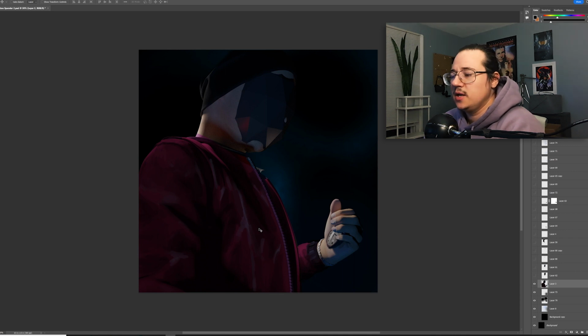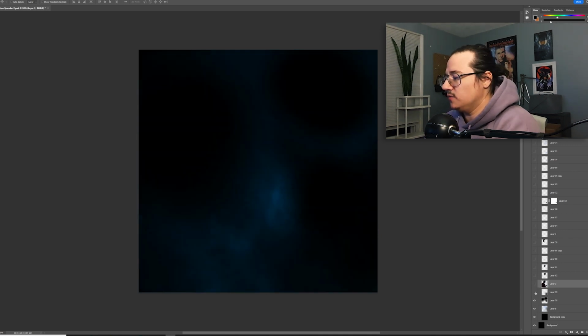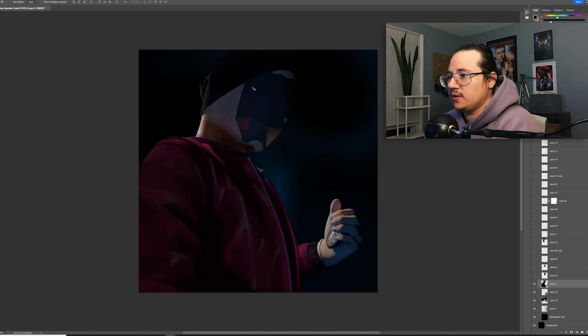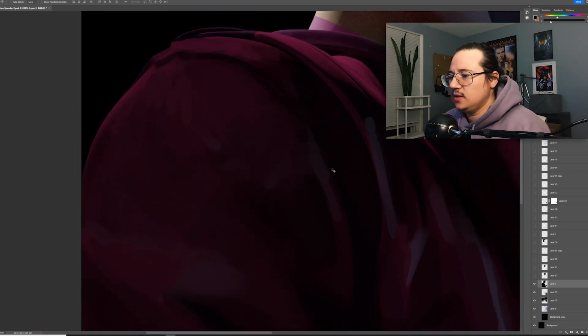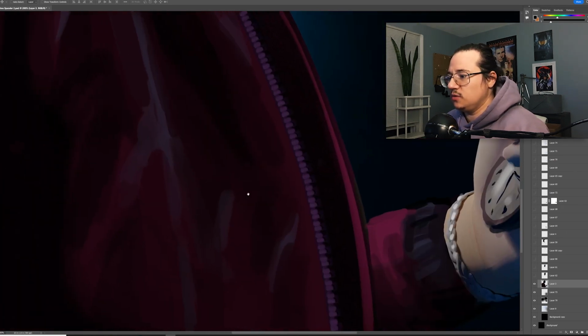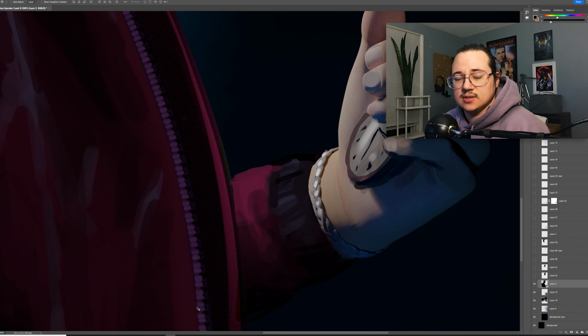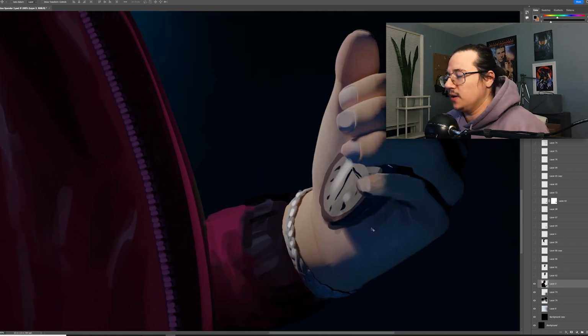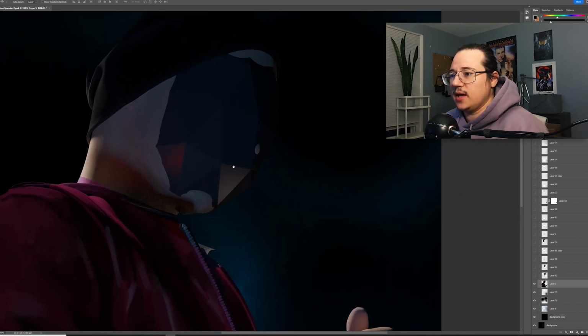So with this one, the background again is pretty straightforward and simple, just gradients and clouds, something to fill the space. And then I brought in the character, and you can already tell I'm starting to paint over it. I'm starting to emphasize the highlights and the folds and the shadows, and just paint in some artistic expression with brushes, and not even textured brushes, just round brushes. If I zoom in, you can see that a lot of it's very loose and scribbly, and I'm just going in and adding details that the jacket didn't originally have, or touching up some of the shadows and highlights and things like that.